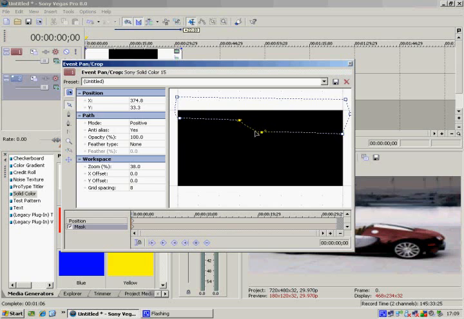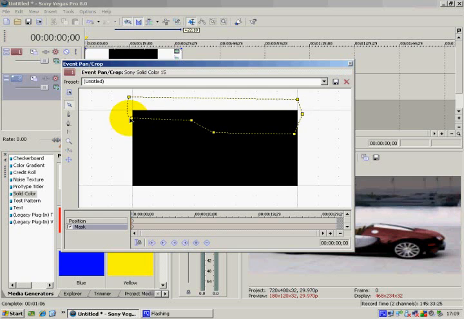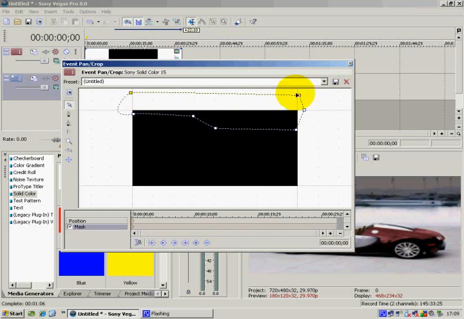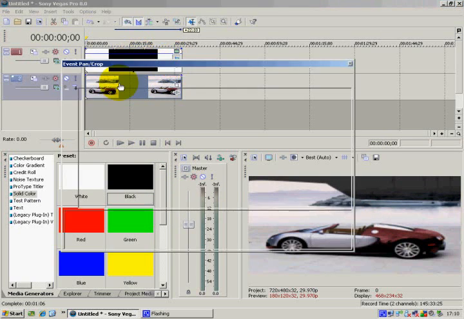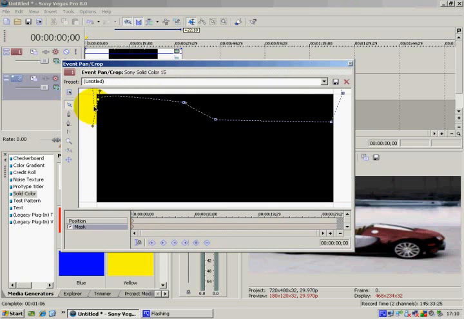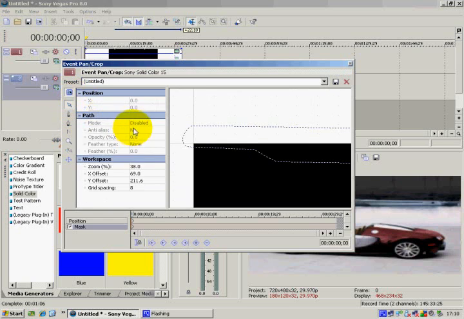Right, so just have that like that. So you've masked out this little section here, as you can see on the video, on the picture there. Obviously, it's not any good yet, because I haven't moved or perfected it. But obviously, your guys' will be much, much better than mine.